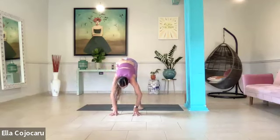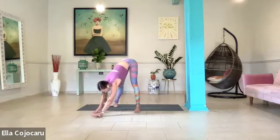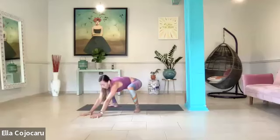Now let's turn externally, so turn your heels out. Then you guys walk your hands forward as much or as little as you can here. Then again, inhale, bend your knees. If you could walk the hands a little more forward, do so. Otherwise, no. Keep your feet how they are.